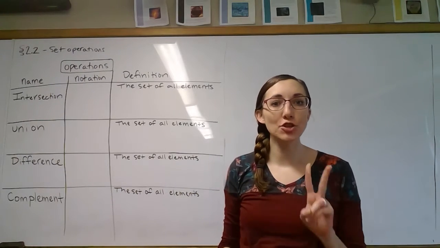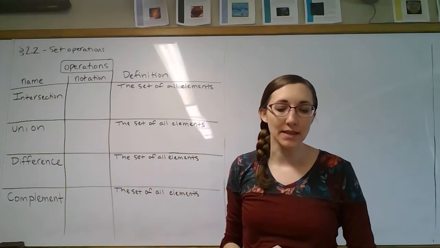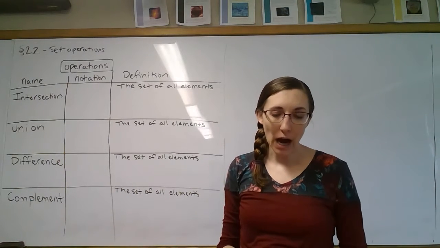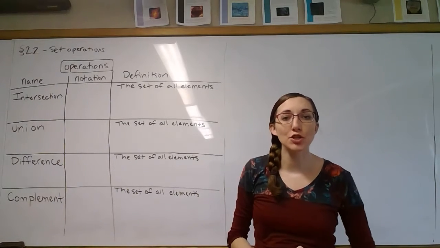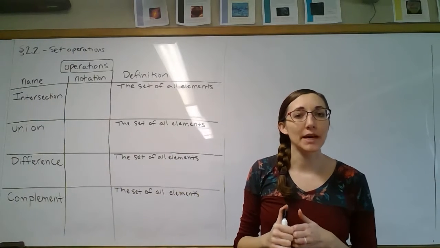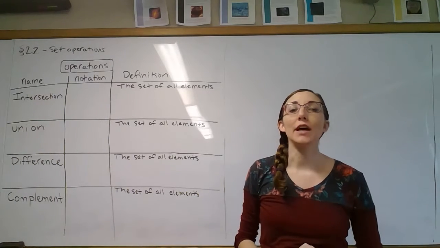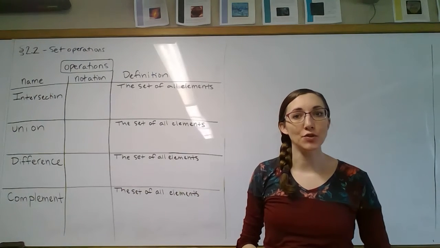Welcome back for section 2.2. We're going to learn about set operations in this section, and there are 4 operations that we're going to learn. So these are different things that you can do with a single set or 2 sets to combine them together or alter them to get a new set. So the output will always be a new set.